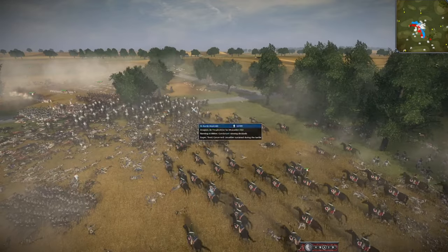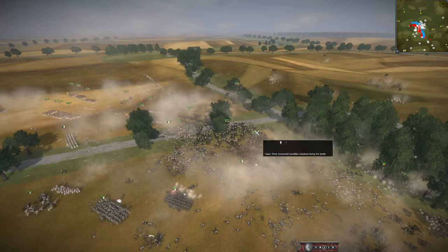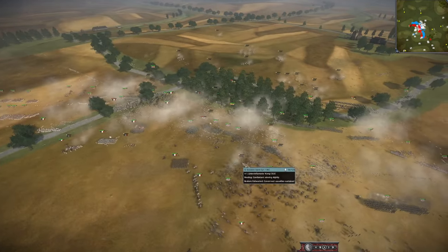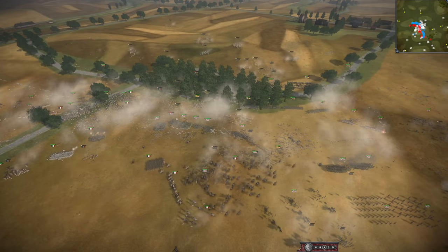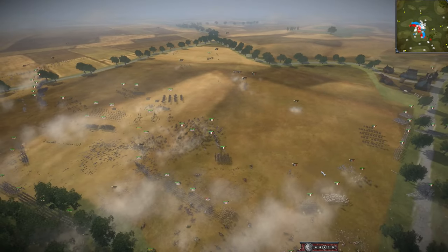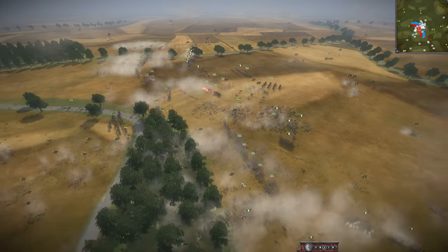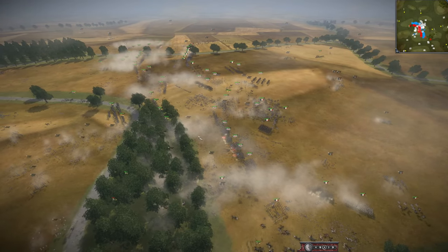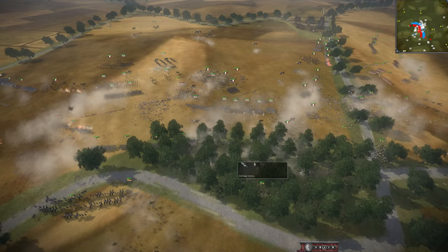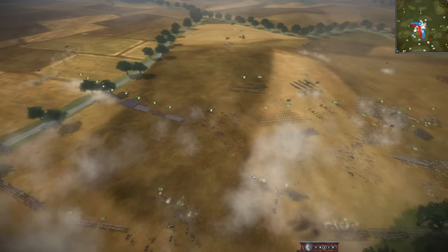Here we go — Dragoons, just waiting for them to form square or get out of square and hit them. They are not only hitting the Russian guard, they are hitting heavy Russian cav. Bavaria somehow — props to Bavaria — they held so well. Granted they had some heavy losses, but they held that line against an almost impregnable force. I thought the Coalition was going to take it. They threw back the Coalition in a beautiful feat of counterattack.